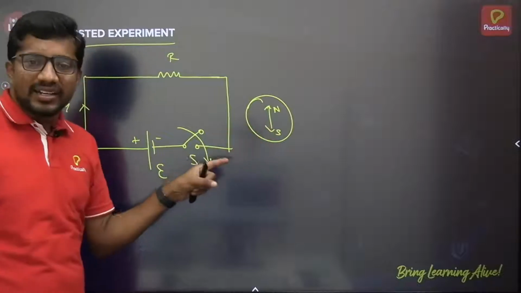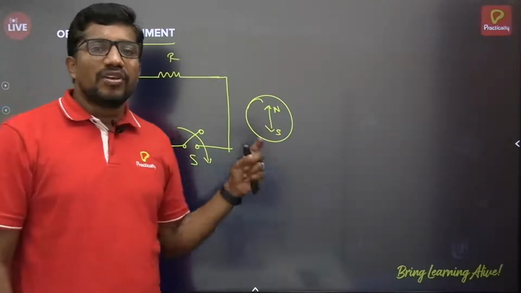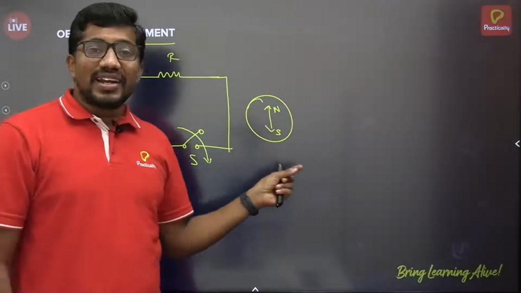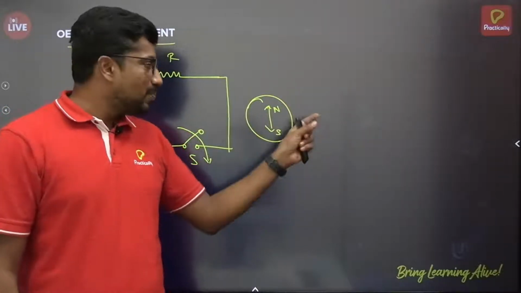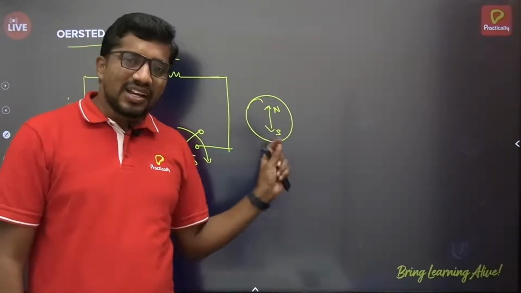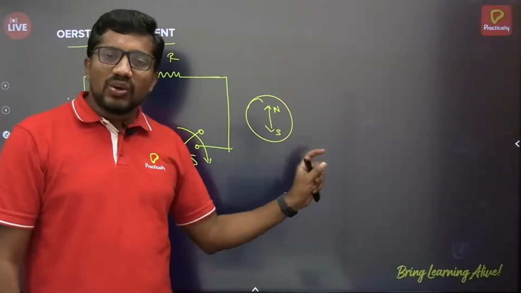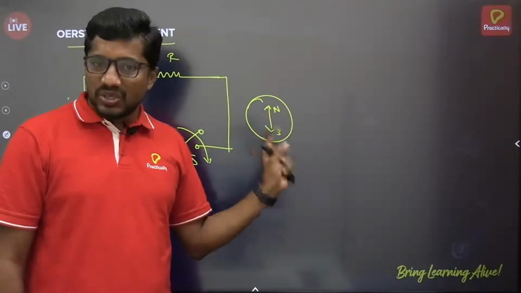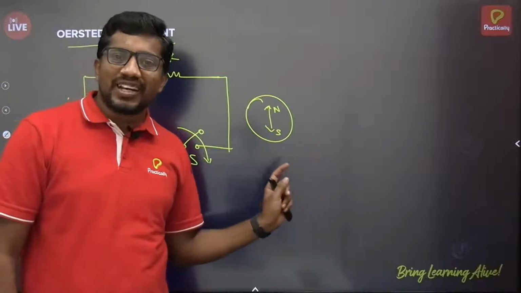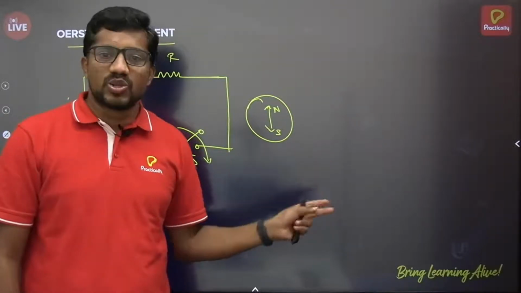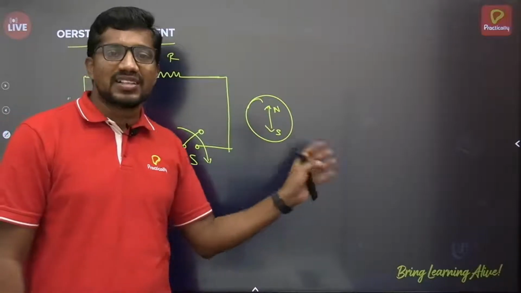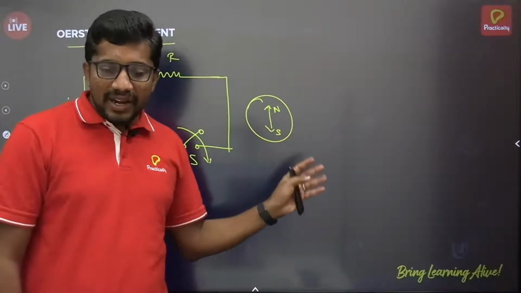This is a magnetic needle which can be influenced by any other magnetic field, but there is no additional or external magnetic field placed here to influence it intentionally, but still it has shown deflection. So deflection is made, that is true, and there was no external magnetic field applied over here, that's also true. Then where has that magnetic field come from, that's the point. So then he made a conclusion.